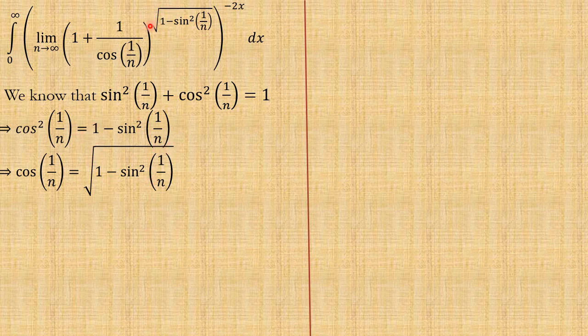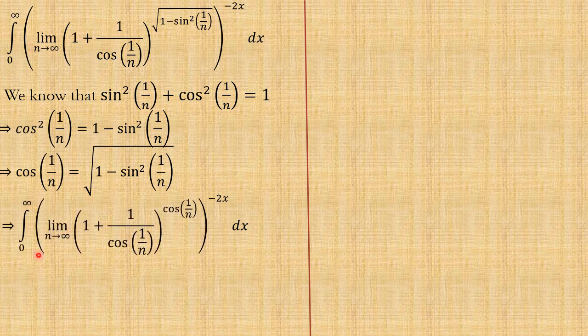So friends, we can now replace our original integral as the integral going from 0 to infinity of the limit as n goes to infinity of (1 + 1/cos(1/n)) all to the power of, all of this being simply 1 over cosine of 1/n, so we have it here, all to the power negative 2, dx. Good. So friends, at this point we are going to take one step at a time. We will start by evaluating the limit of this entire function before we evaluate the improper integral going from 0 to infinity.